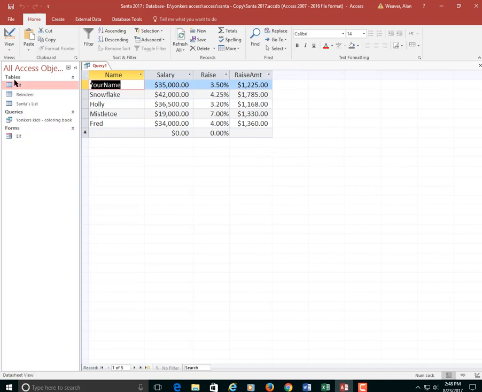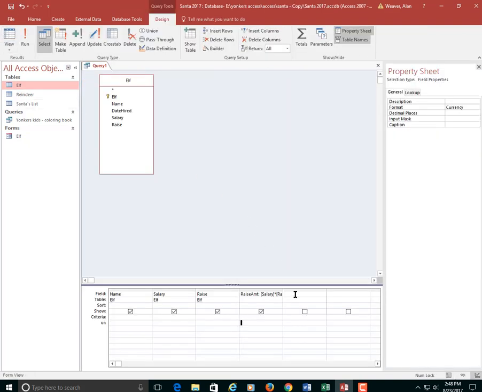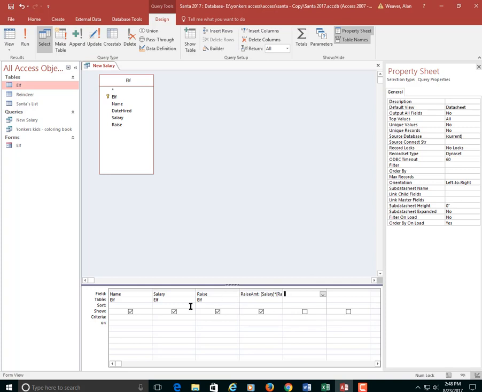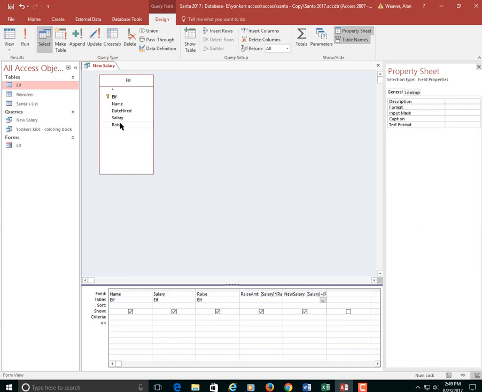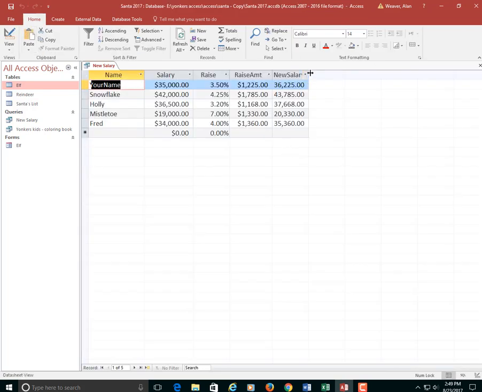And now I'm going to say new salary. So that's going to be based on the raise amount. I'm going to save this query because if things are going good, save it. You blow it up. You can close it out without saving. So I'm going to call this new salary. So what I want to do now, I'm going to add raise amount to the salary because they're getting a little increase, okay? Next thing, I'm going to say new salary, colon. And then I could say salary plus raise amount. And now I run the query. It's showing the new salary, okay?